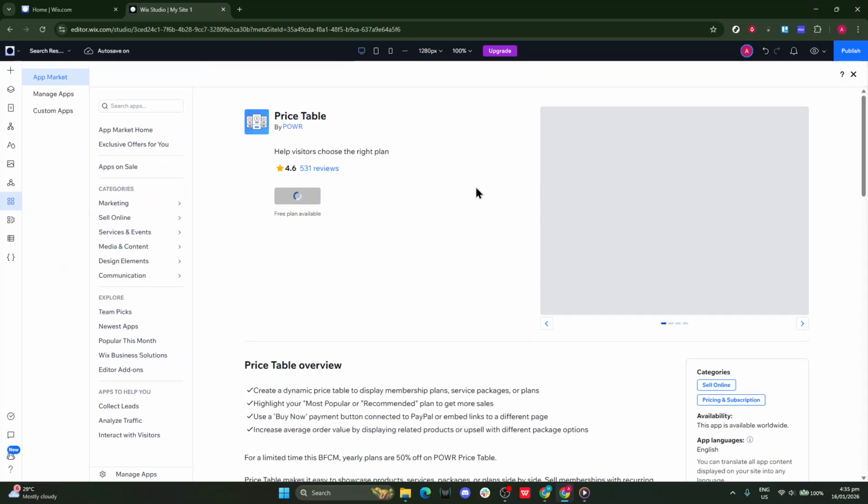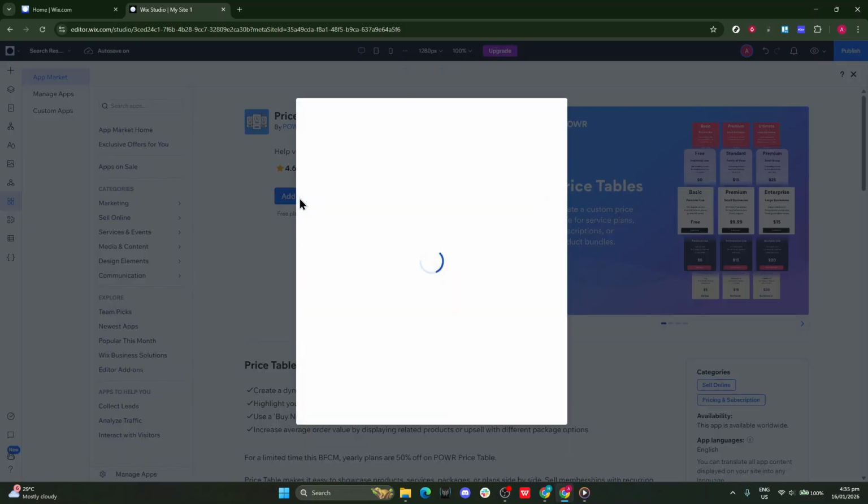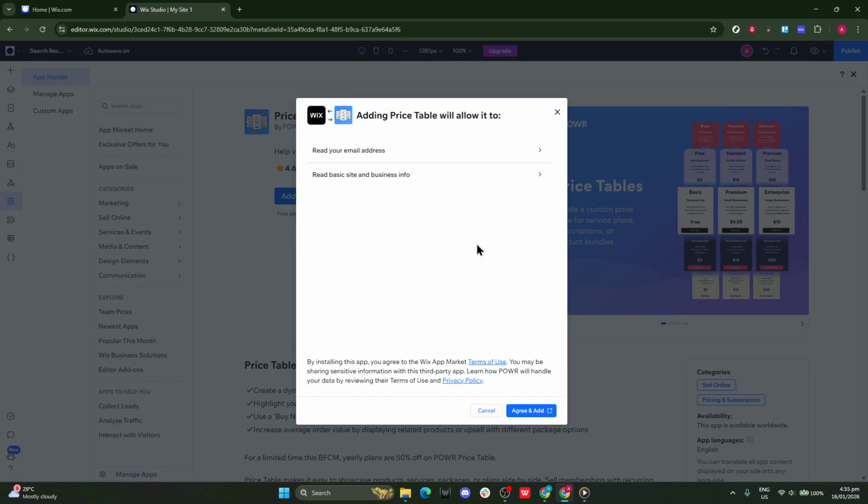Depending on your interface, it may open in the main workspace or in a dedicated panel. Give it a moment to appear. You should see the content area update as soon as it loads. Once you can see the pricing table, look for the option to either add it or start a free trial. The exact wording can vary, but the idea is the same. You're enabling the pricing table so you can use and test it. Click that button to proceed.